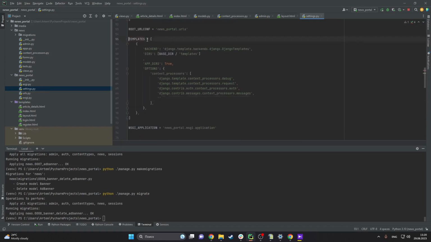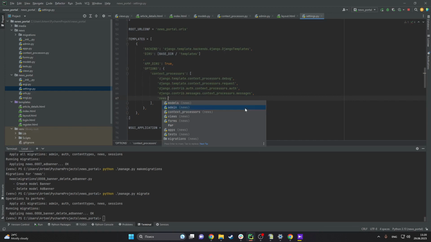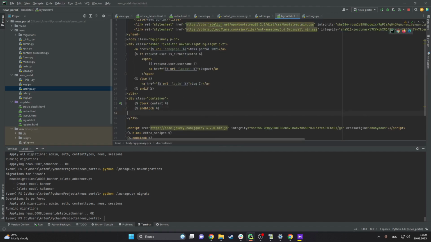Here we have the TEMPLATES variable, and here we have the context_processors, and we need to add our context processor here. So it will be the context processor dot banner. And now we can try to see if it took effect.